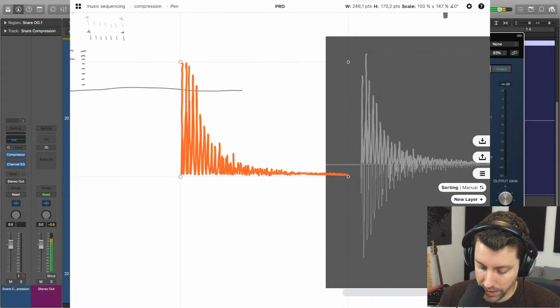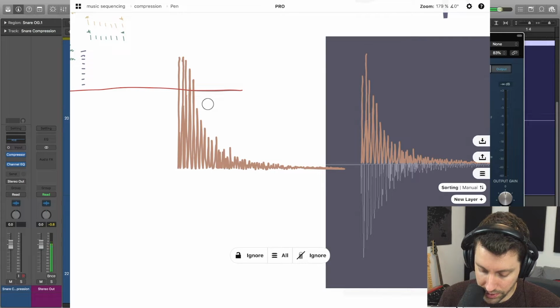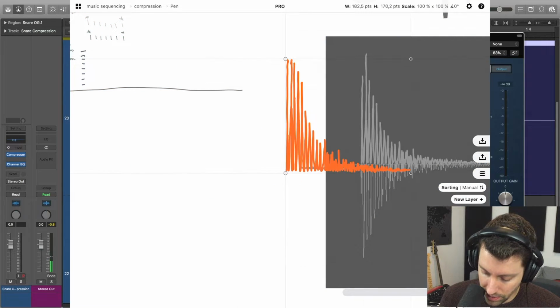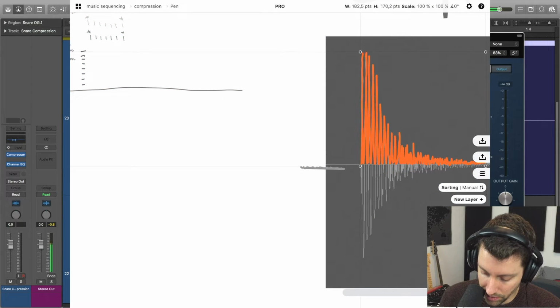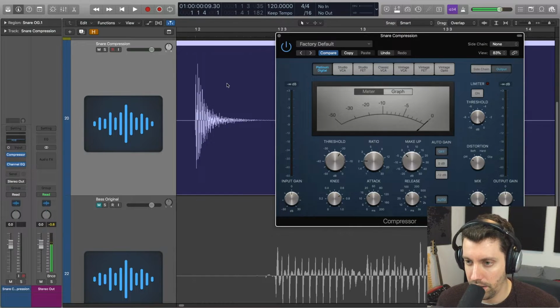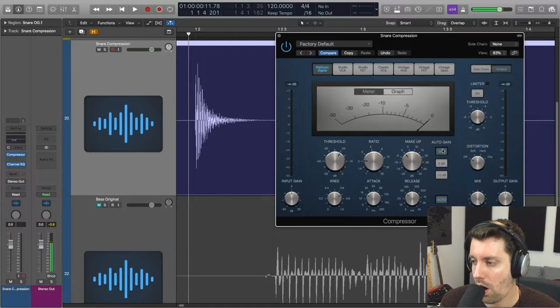And then the body of it, here, this body is louder. And that gives us our bigger sustain. But let's actually hear what this sounds like. Enough with the visuals, and I'll play it for you. So I'm turning off the auto gain, and we're going to do the makeup gain ourselves.